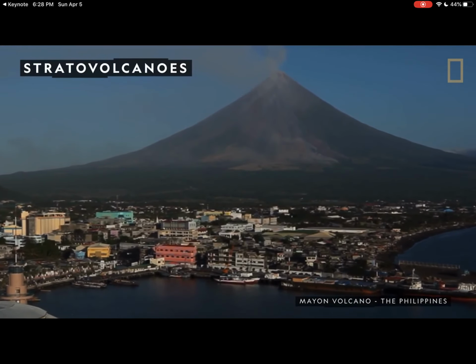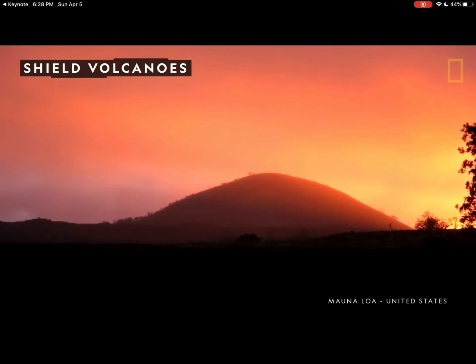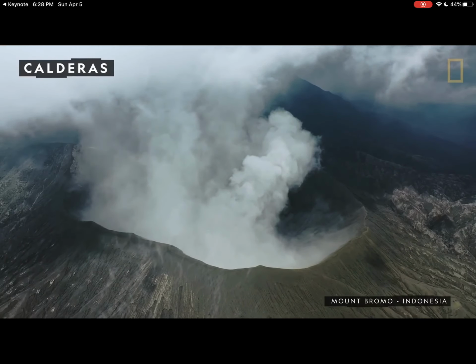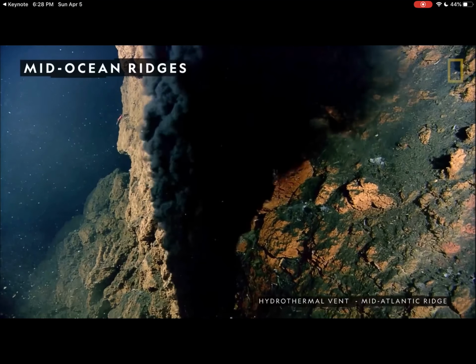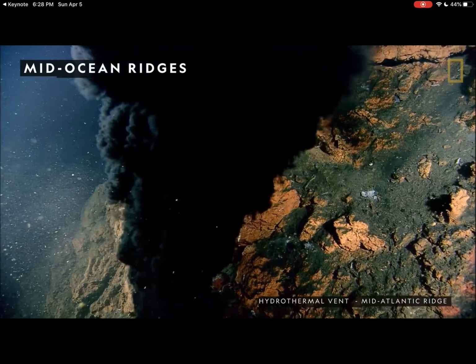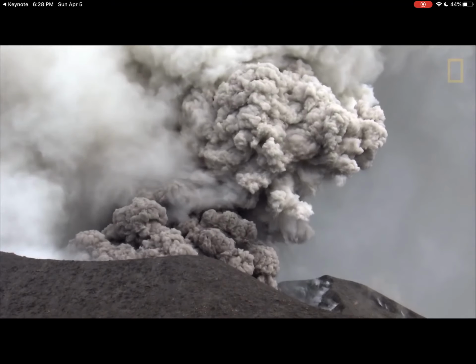Major types include stratovolcanoes, which often appear as tall, steep mountains, shield volcanoes, which are flatter and dome-shaped, calderas, which are large depressions in the ground, and mid-ocean ridges, which are underwater chains of volcanic mountains.